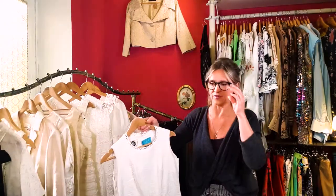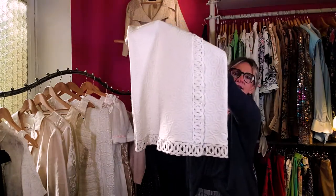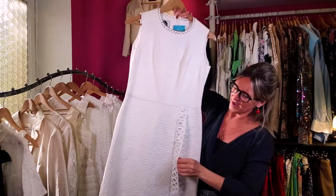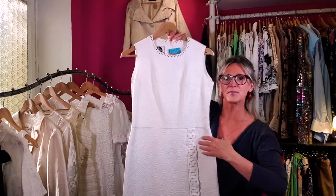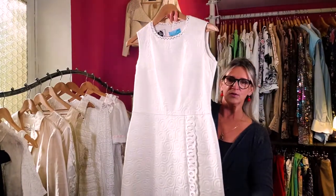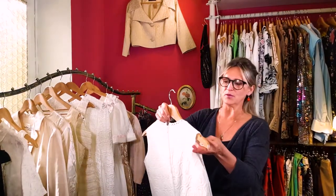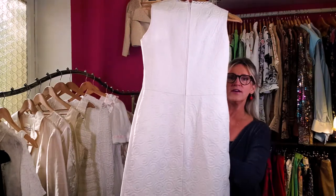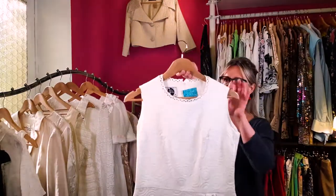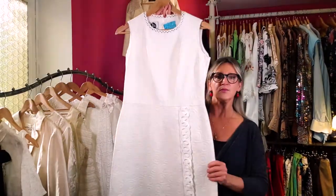This one is really funky — kind of a 60s to maybe early 70s dress. I think it's so cool. It has this little side panel detail, which makes it almost look like a wrap skirt. The material is really beautiful — it's heavier, almost reminds me of upholstery. This is also one of those Fink dresses. The back is very simple, and the length is knee-length. Really sweet, really beautiful.